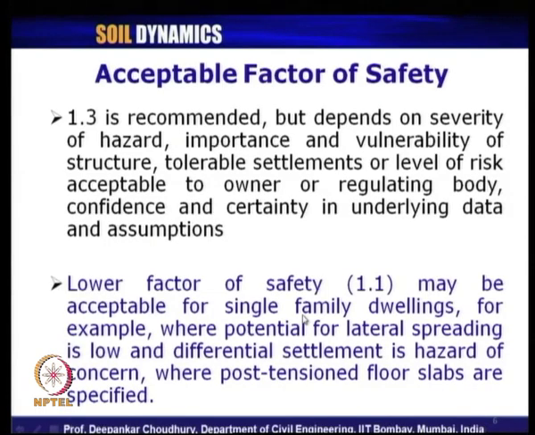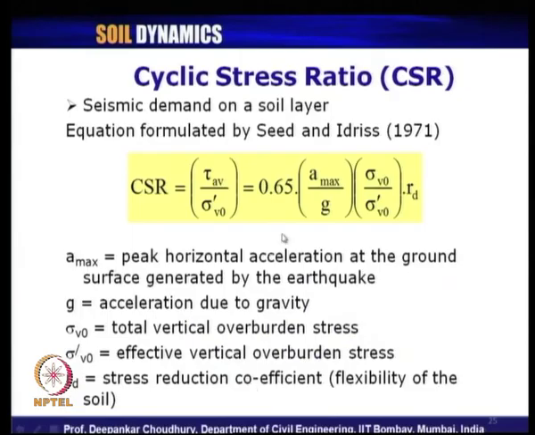And what are the acceptable factors of safety for design against liquefaction? A factor of safety of 1.3 is recommended for important structures, whereas a lower factor of safety of 1.1 can be used for less important or small buildings like that. How do we compute the cyclic stress ratio CSR, that is the denominator part of the factor of safety expression.